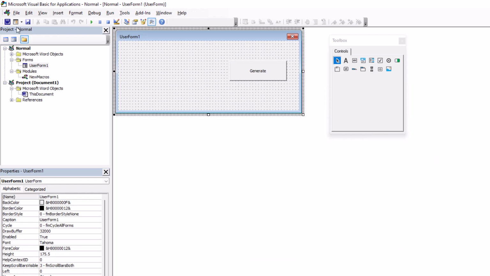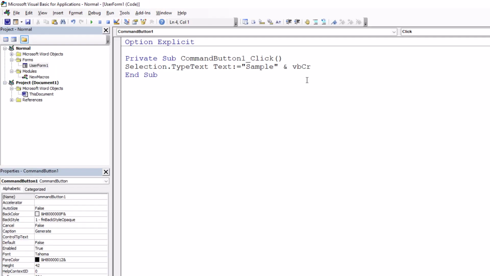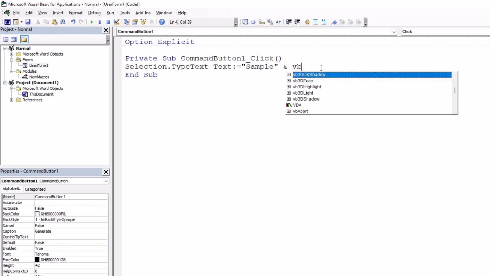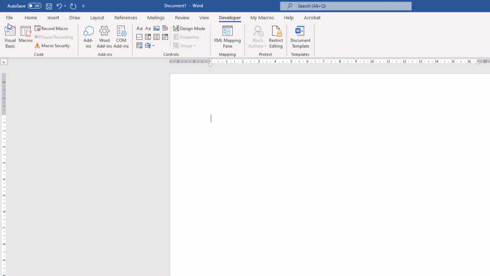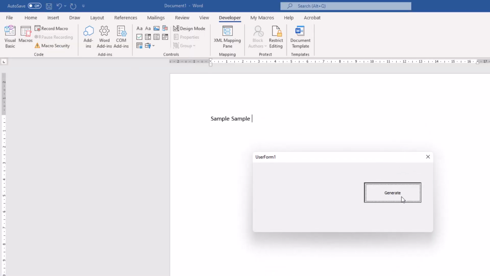Allow me to close it and remove the content. And for tab also, if I type vb, we have vbTab. It's going to create a tab. Let's run the macro. It's generating a tab, and by default the tab value is very low. Doesn't matter.